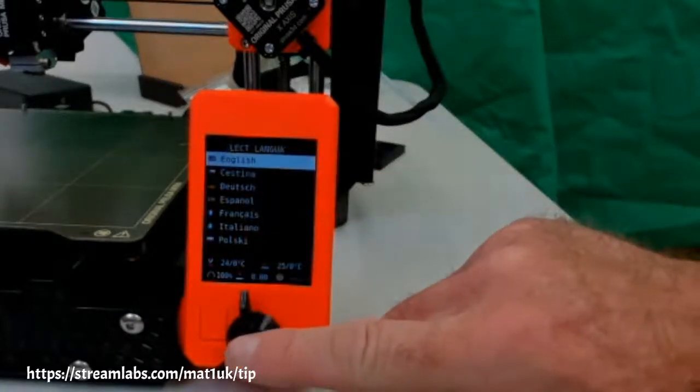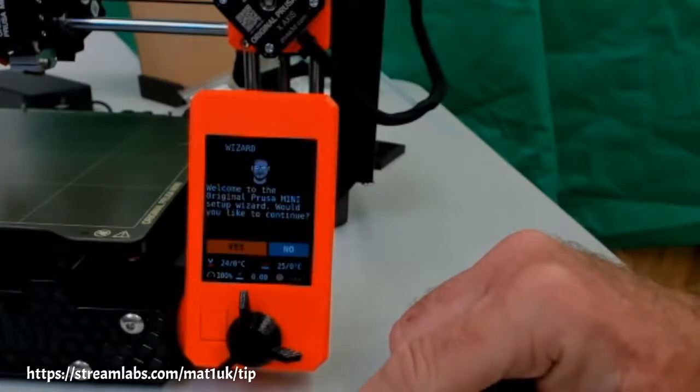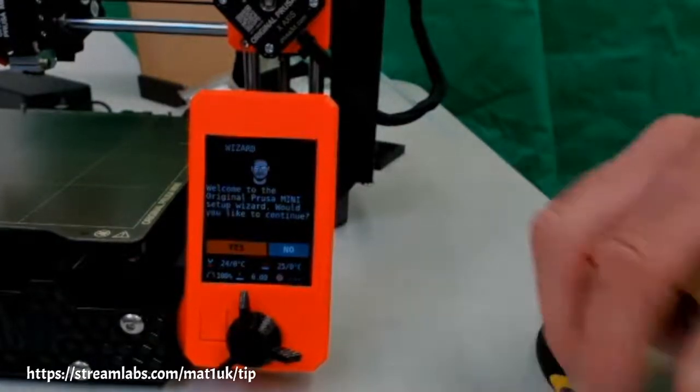So, set language, English. And now we can go through the wizard. Can you actually see that? Can I get you in a little closer?